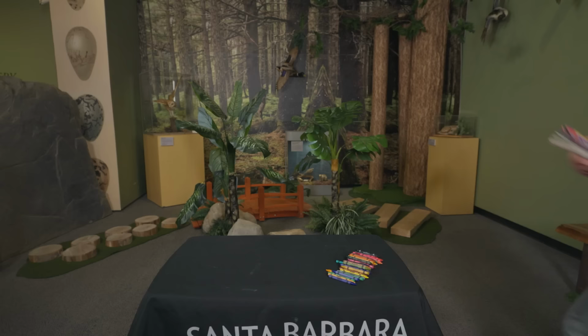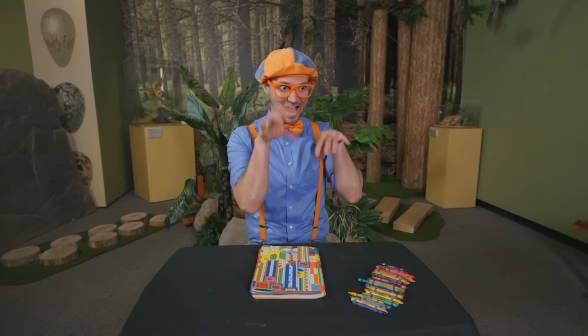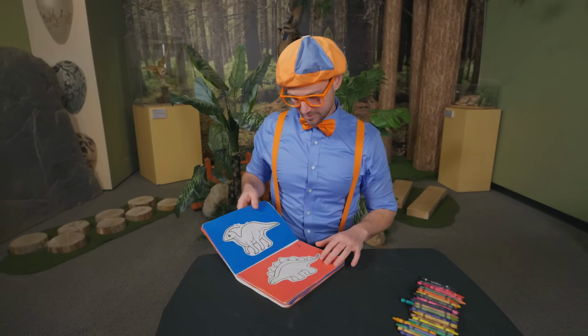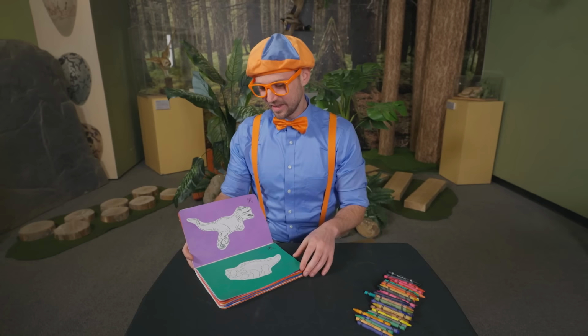Whoa! Wow, wasn't that so much fun learning about those five dinosaurs? Wow, they were all so big and it was cool to learn about what they eat. Whoa, and their teeth. All right, let's decide which dinosaur we should color. All right, let's see, the Triceratops or one of these two. I was supposed to pick my favorite dinosaur out of these five. The T-Rex is pretty cool, but I don't know if I can pick my favorite because they're all so cool.